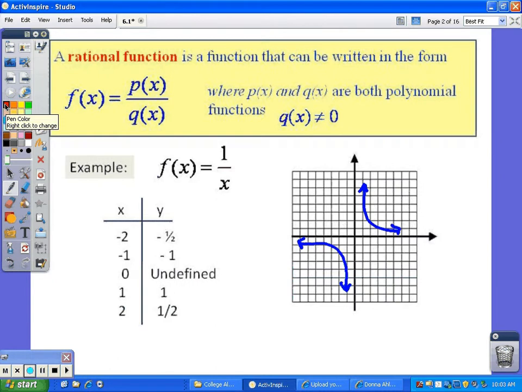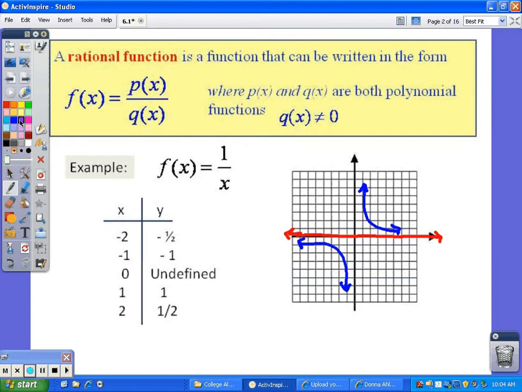That line is what we call an asymptote, and there are several different types of asymptotes. You have a vertical, a horizontal, and a slant asymptote. We only work with vertical and horizontal in this class, but again, an asymptote in general is a line that your graph gets very, very close to, but never touches or crosses. So if you'll look at this graph that we have here, you should agree the horizontal asymptote is going to be this x-axis. It gets very, very close to the x-axis on the ends of our graph, but it never touches it or crosses it.